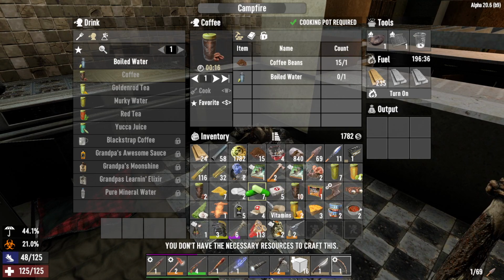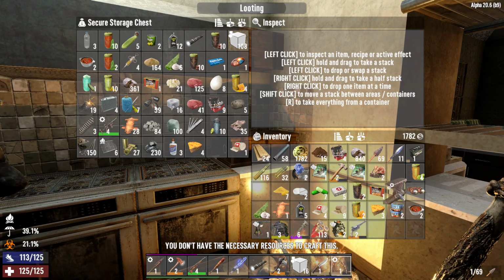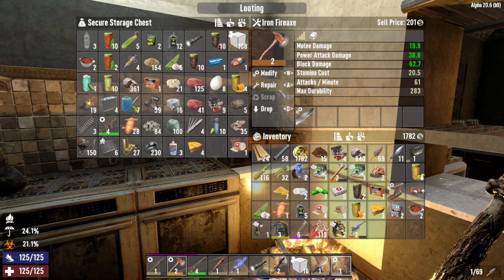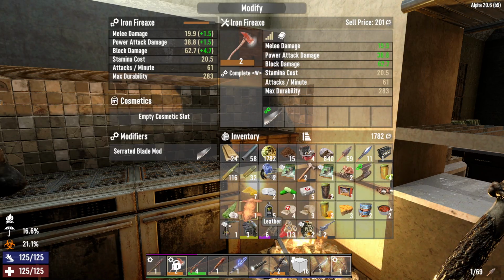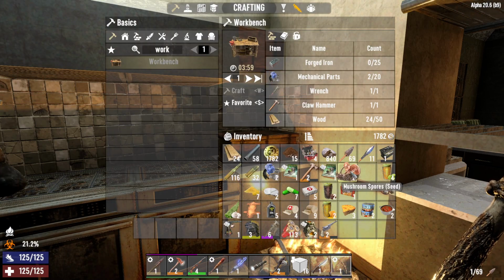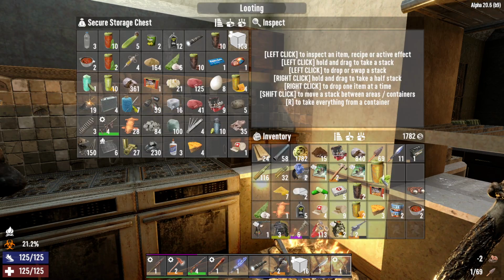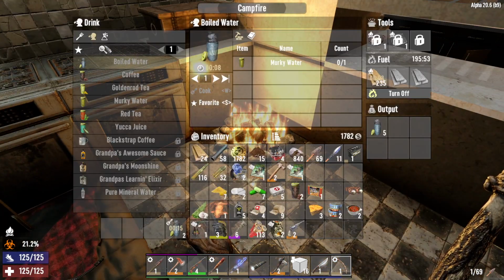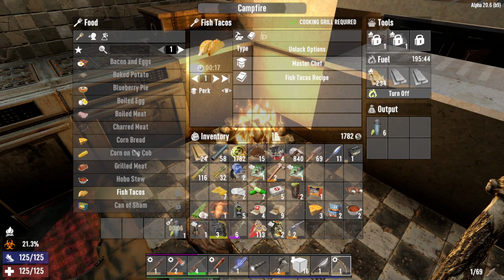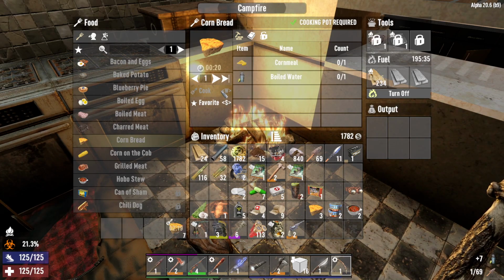So, like always, do we have more coffee? No, we have murky waters. Must need that heat for melee weapons and tools. We already have something here. That works, so. Yeah, much better now. Nice. Mushroom spore seed. Good. Make fish tacos. Okay. Cornbread, corn meat, okay. We can make cornbread. Let's wait for the next one as well. There we go.